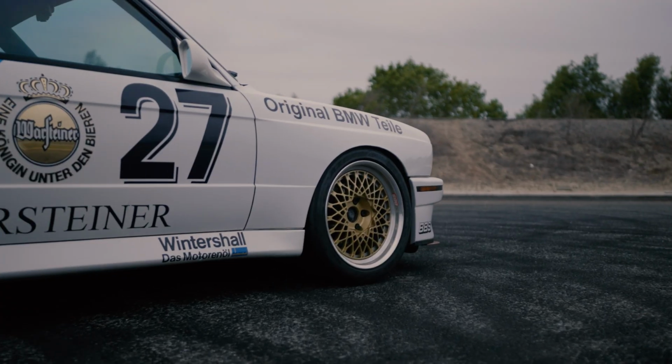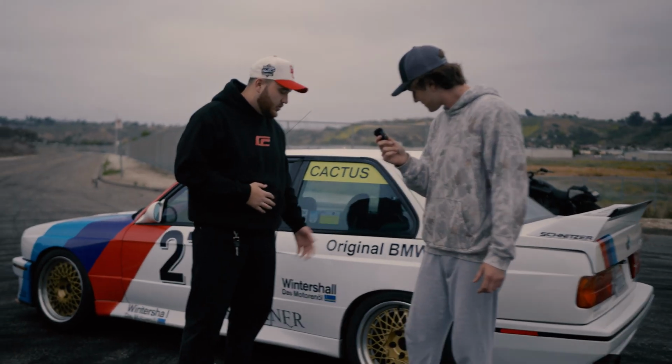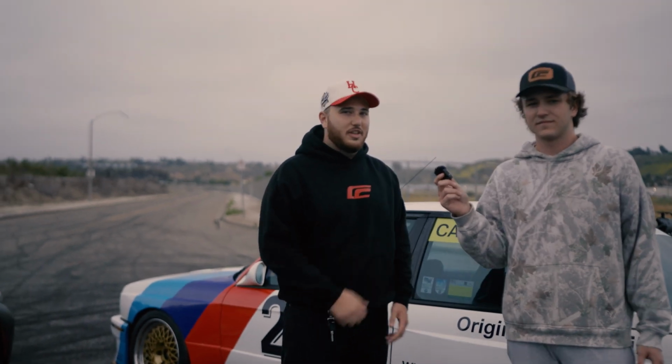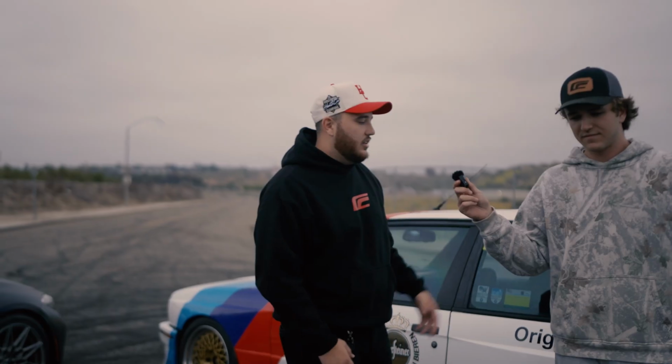I'm keeping the wheels. I love these wheels. They came with the car, so they're clean. What style are they? They're the LM style, I think, but they're super clean, man. One of my favorite things about the car, honestly. At some point, I want to do a half cage, and the livery will come off and go back on at another time. But it could definitely use some paint work.